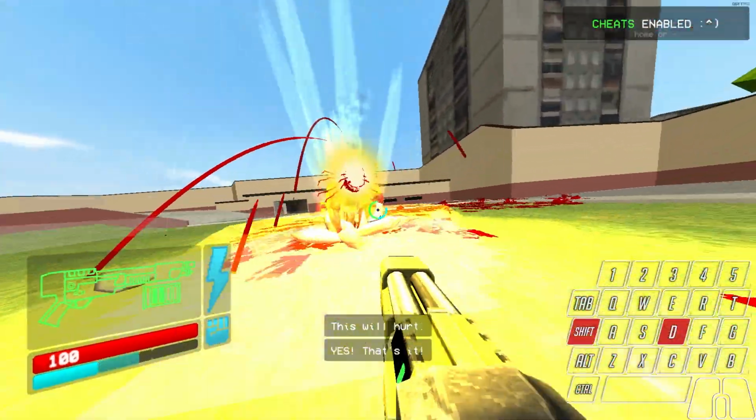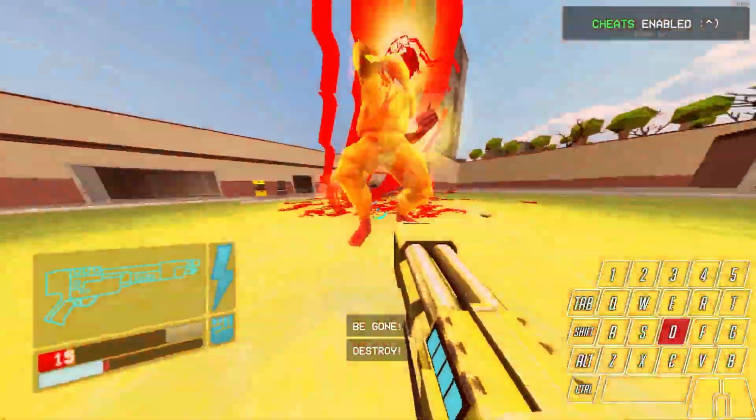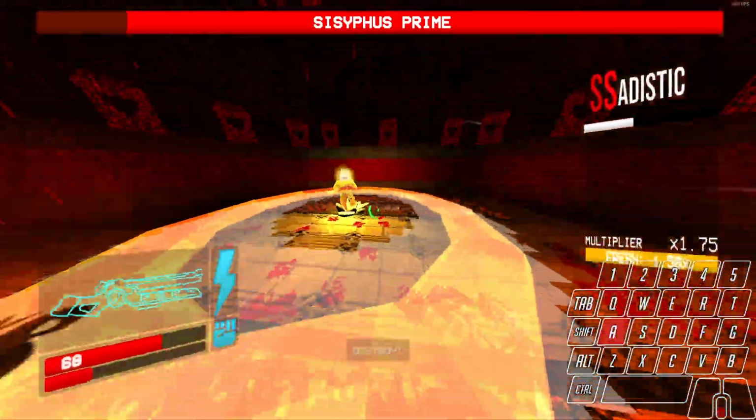"Yes, that's it." This is what he says when he reaches half health and goes into his second phase. In his second phase, his attacks become faster, so you'll have to master them. Now with all this knowledge, you can P rank P2.